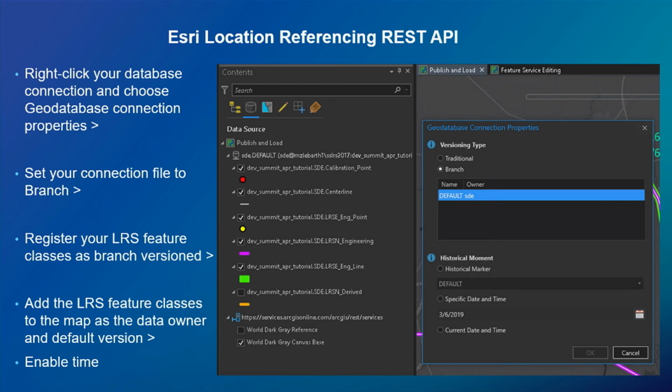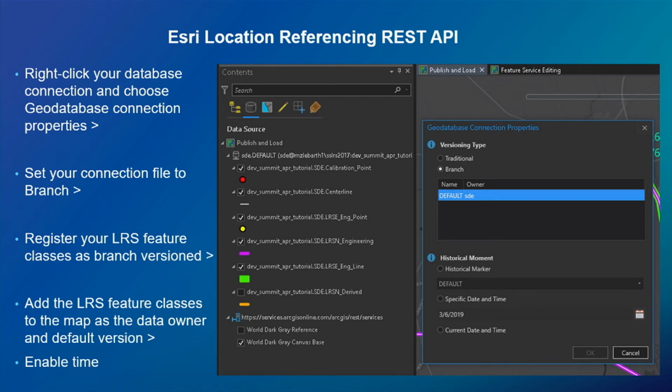And this is probably a new process for most of you who haven't used feature services in Pro yet. It might also be a new process for configuring your LRS in ArcGIS Pro. So I'm going to show the configuration and publication process. I'm going to just go over the slides here so you have it for later reference, and then we're going to dive into Pro and the endpoint.